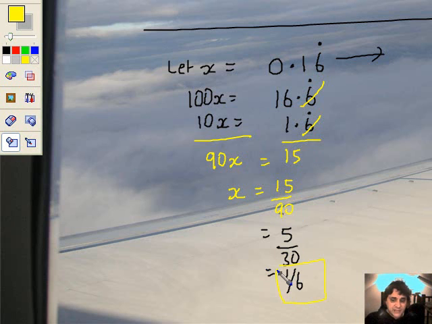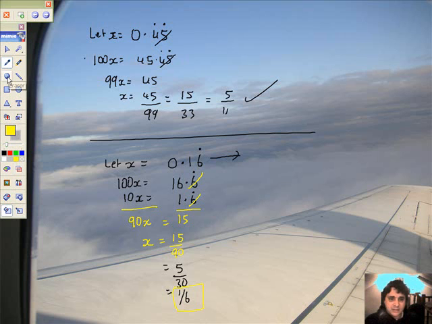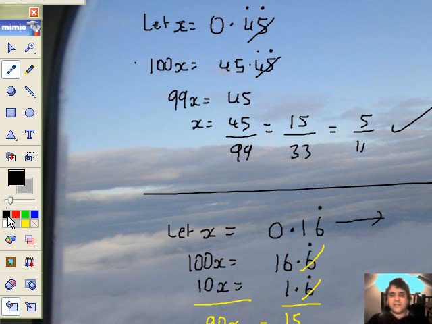Again, there's not an example of this in the AQA book at all, but I felt I ought to show you that, and you can study that. So when these things recur, they may not recur straight after the decimal point. It may recur further along. So you might get things like 0.2733333333, and then you just do the best job you can with that. But I'm going to stop there because I've gone beyond the scope of the book and probably beyond the scope of this new GCSE syllabus. So I'm going to stop right there, and you can study it.